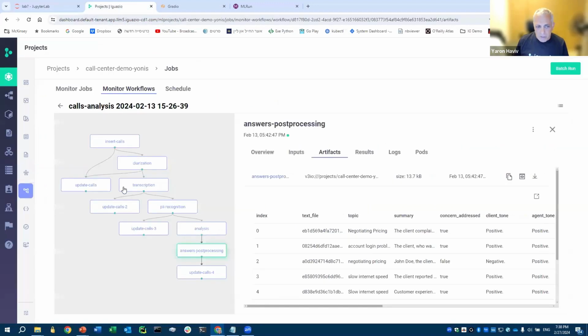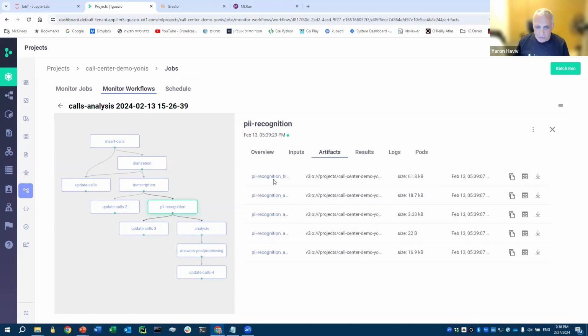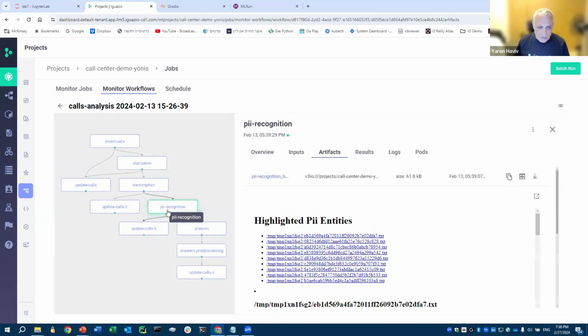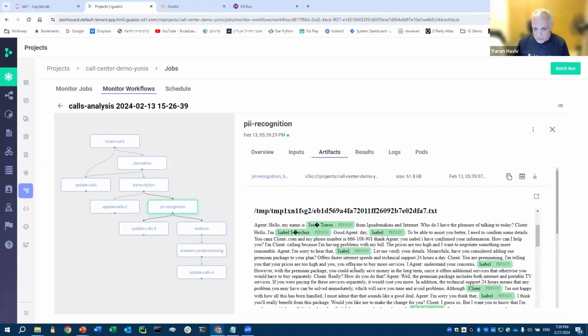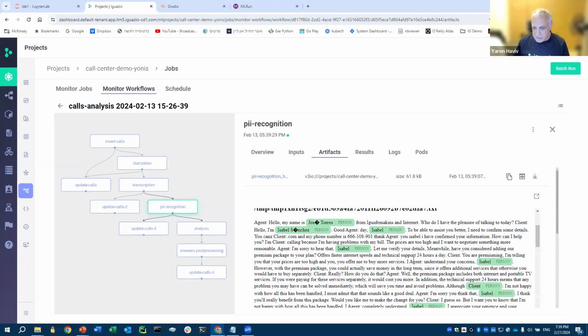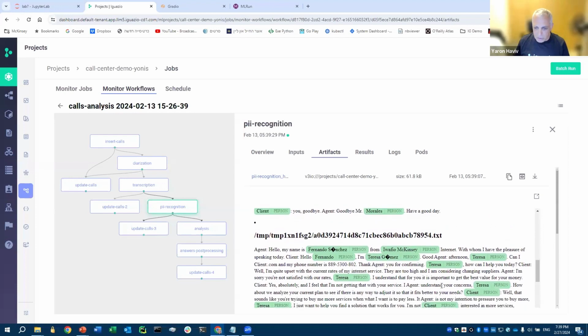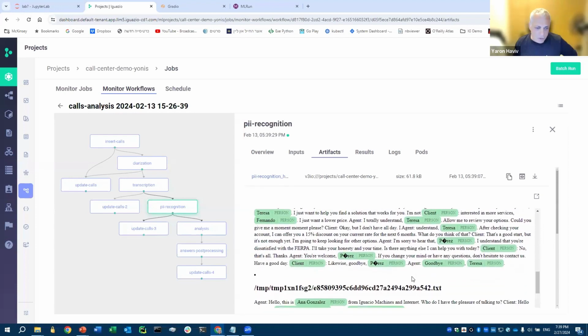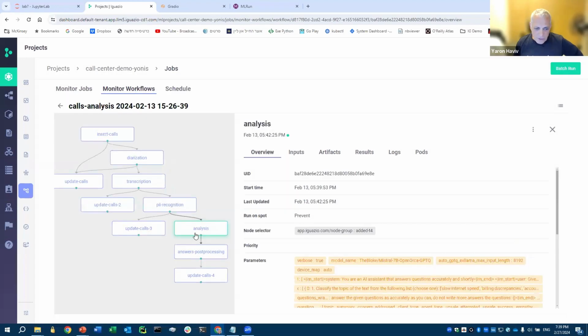When we launch the pipeline, we can actually see the pipeline in MLRun in this case. For example, let's take this step of PII recognition. We could look at the artifacts. This is showing us what it actually did in terms of PII detection and filtering. So it actually identified entities and other elements in the text and replaced them and anonymized them based on the policy of this component. And again, you have other things like analysis.